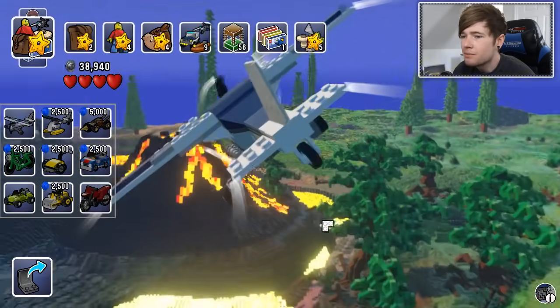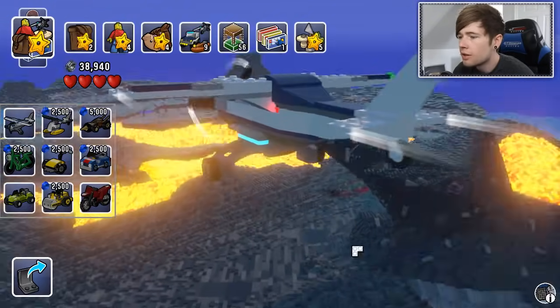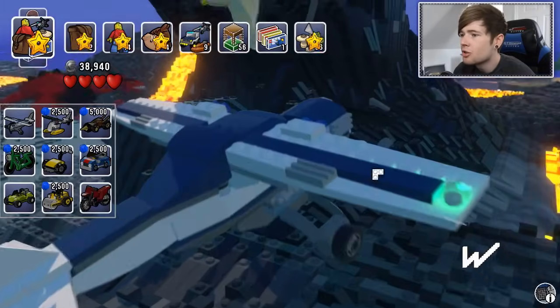There we go. Look at this mega volcano. Oh, you can't go inside them. That'll be dumb. Oh, geez. I think I just found something awesome. Yes. Dragons. Oh, man. There's dragons, too.